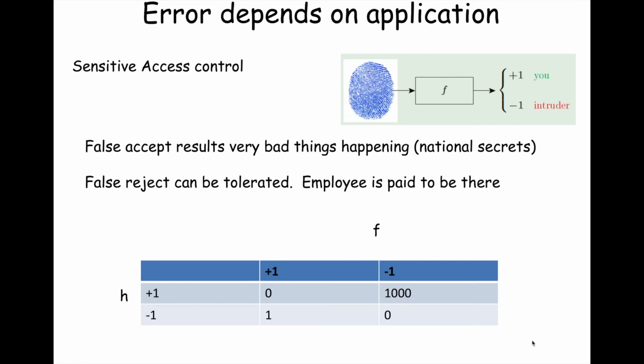So what this means is that when you design your learner, not only do you have a method for determining your pointwise error, you also have to think about what those errors mean, because not all errors will be the same for many different types of applications. Okay? All right. Questions? No?